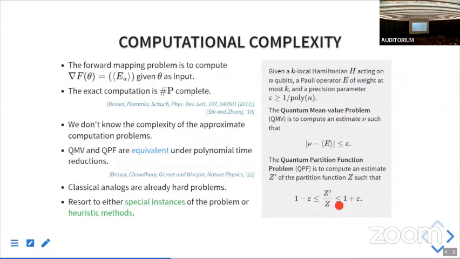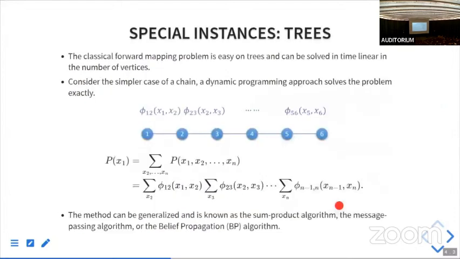But we know that even approximation is hard, because for the classical problems, for example, we know that in approximate counting, Stockmeyer's theorem gives an algorithm in the class below NP's third level, and we don't know better algorithms. So basically, these are hard problems; the approximation versions are unlikely to be sharp-P hard, but still hard. Given this information, we have to resort to either considering a very special instance, since we cannot consider the general problem in its most general form, or relaxing our conditions and considering heuristic methods. You don't have a guarantee, but it may work well in practice. Those are the two approaches that people take.